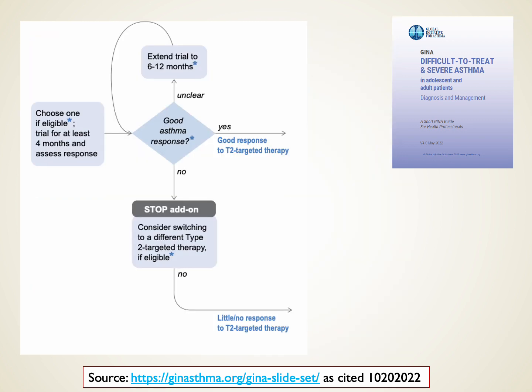If they start one of those therapies and then you look at every 3 to 6 months, evaluating their response to therapy, that's usually done in conjunction with the pulmonologist, and then considering which therapy makes sense for how long. Do you want to consider a trial of coming off of it after they've been on it for a while or not?